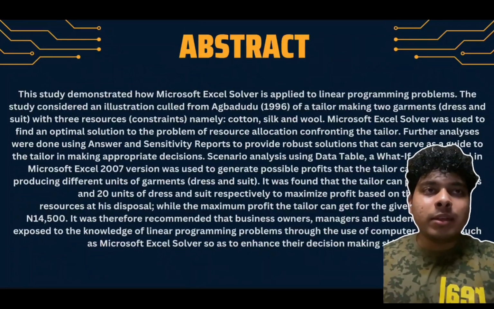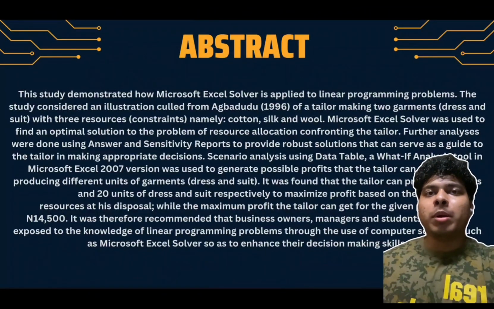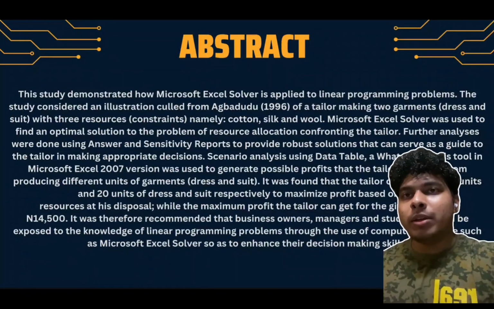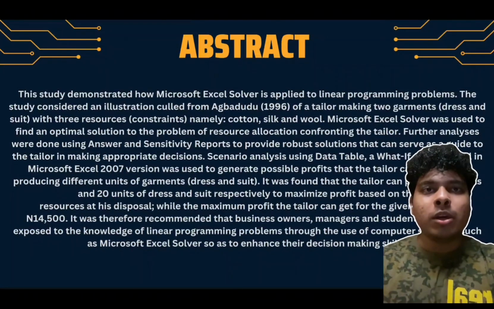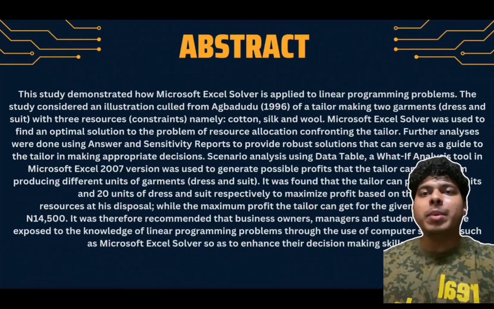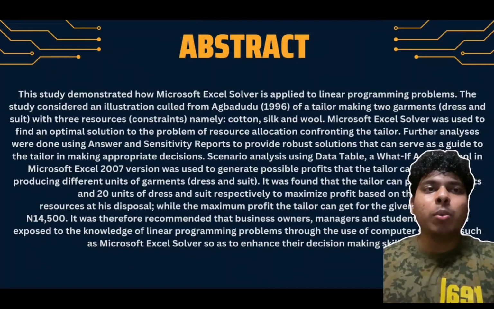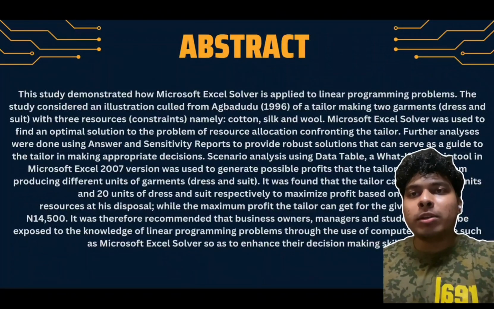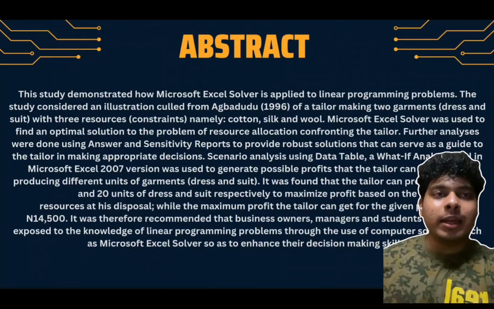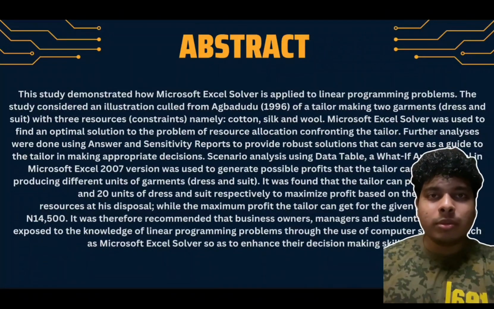Microsoft Excel Solver was used to find an optimal solution to the problem of resource allocation confronting the tailor. Further analysis was done using answer and sensitivity reports to provide robust solutions that can serve as a guide to the tailor in making appropriate decisions. Scenario analysis using data table, a what-if analysis tool in Microsoft Excel 2007, was used to generate possible profits that the tailor can make from producing different units of garments, dress and suit.